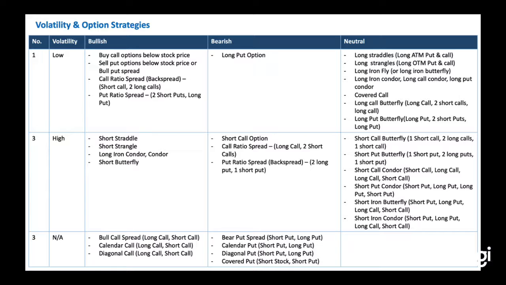But when the volatility is kind of in between, you can also do some of these neutral strategies when you don't really care too much about volatility, and look at some of these spreads and some of those strategies. So that way, you really don't care too much about volatility, but at the same time, you want to trade along with the market.